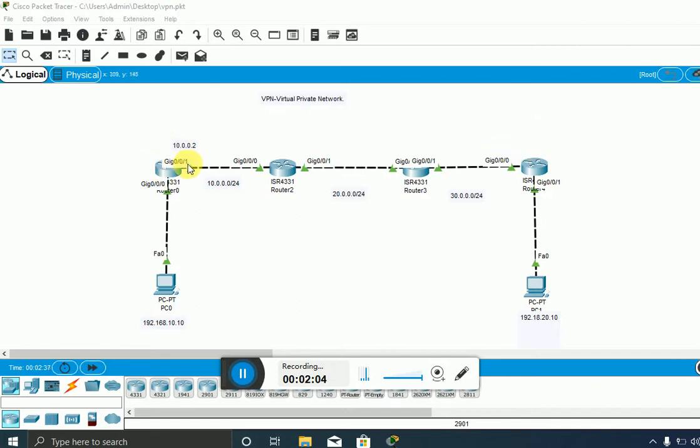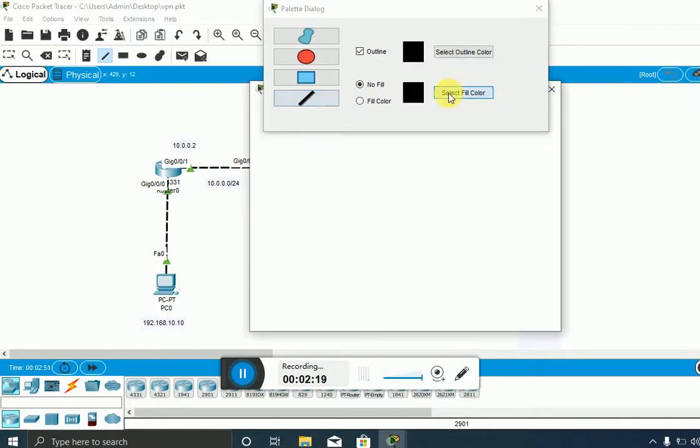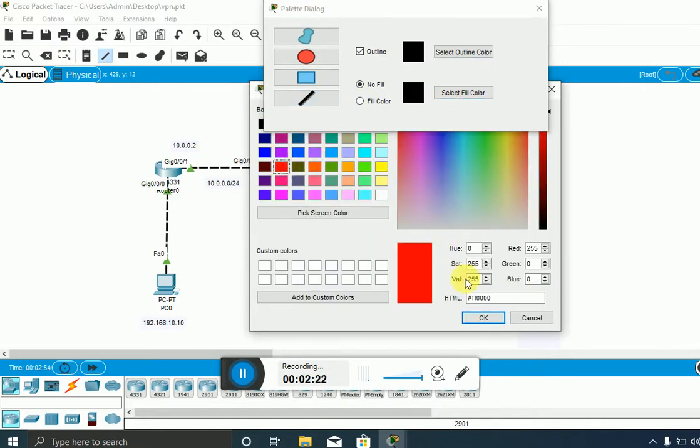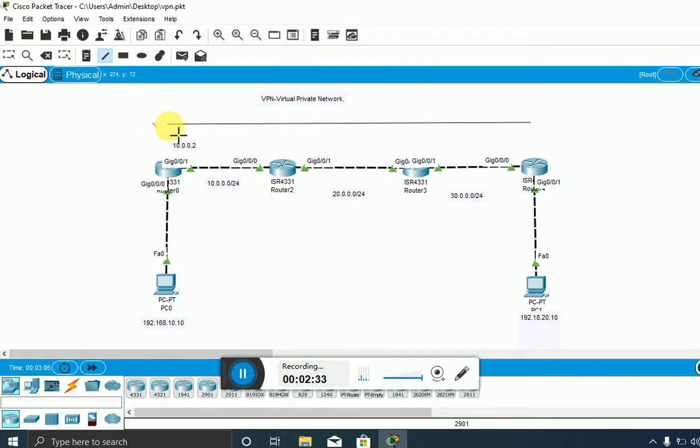For example, if this is our sender, then this is our receiver, and just a single tunnel is formed for them to communicate.